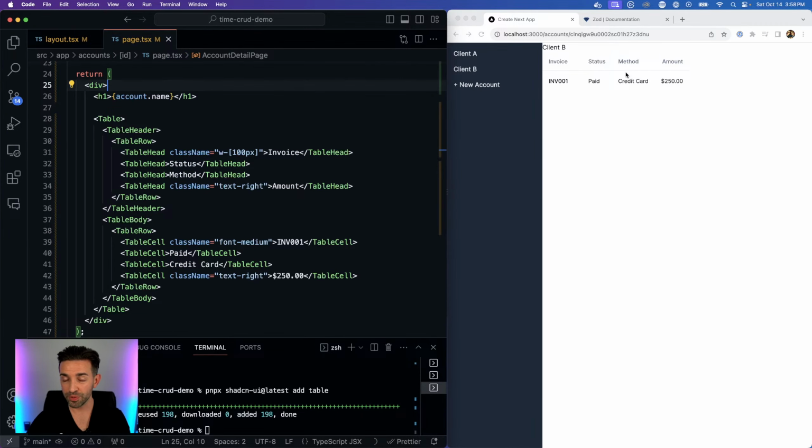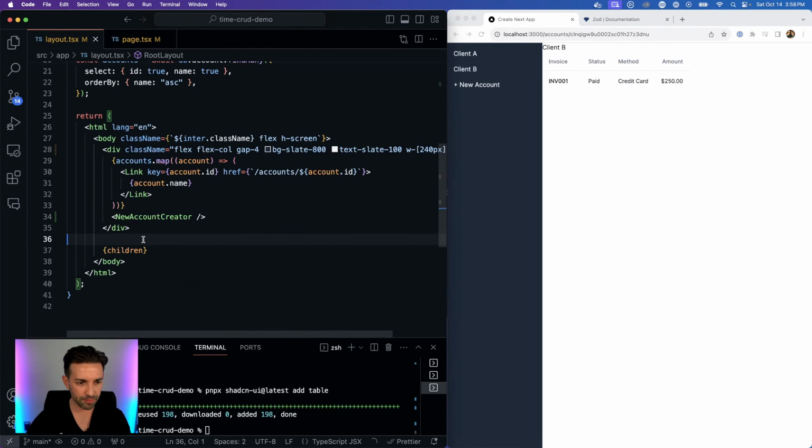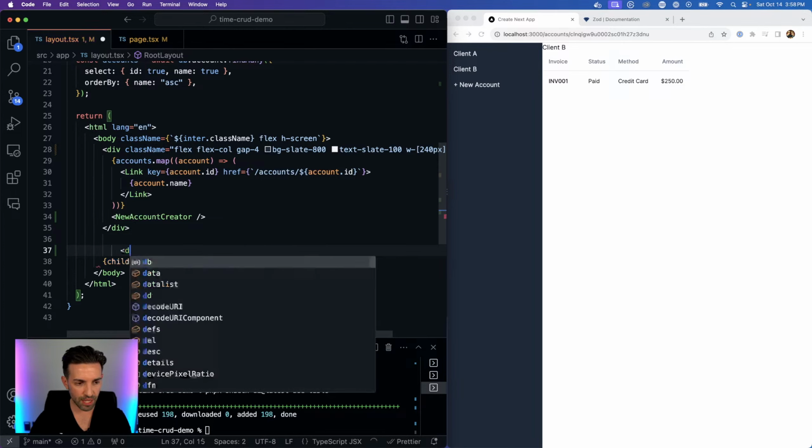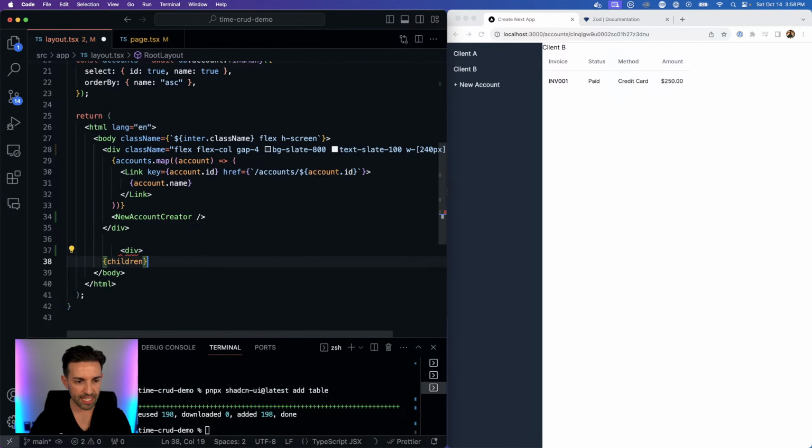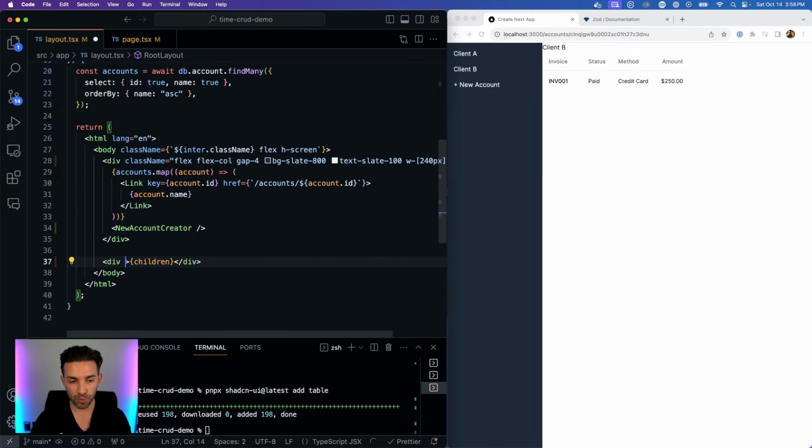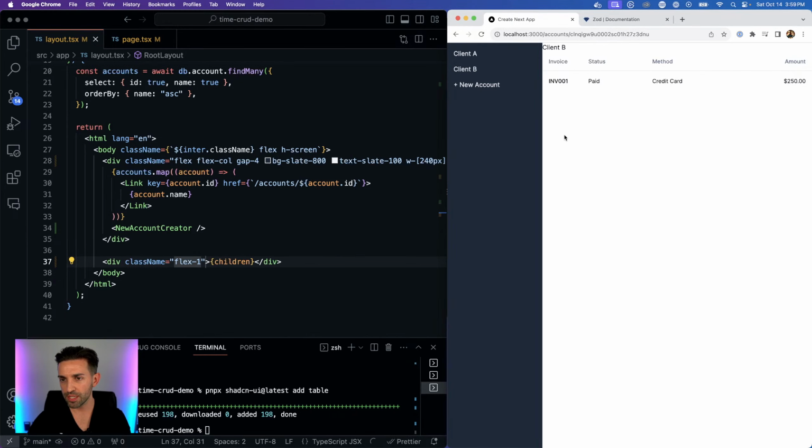I'd like this table to be full width. What's actually happening here is the body, the right-hand side of this page, is not full width due to a higher level flexbox. So I'm going to go over into my root layout and make sure that the children, that this page, is taking up the full width here. I'm going to say className flex of 1. So this white area will grow, flex of 1, to the full width here.